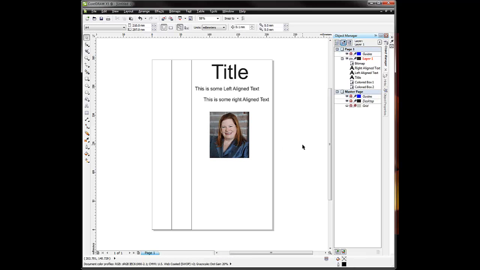Alright, and next what we have to do, right click, give it a name, image, poster image. Okay, so we now have an image in there. Now, next we're going to create a paragraph of text, and we'll do so just underneath here.